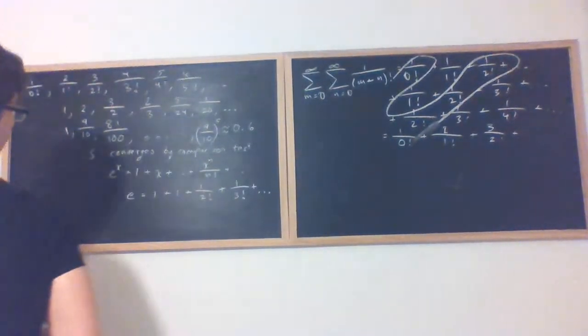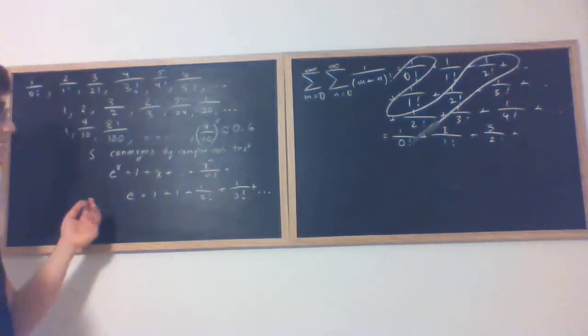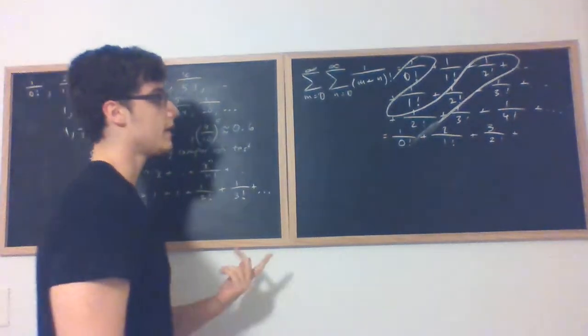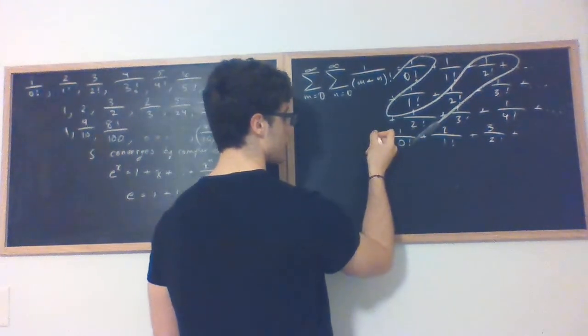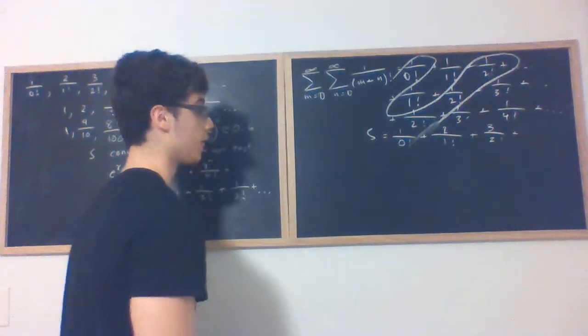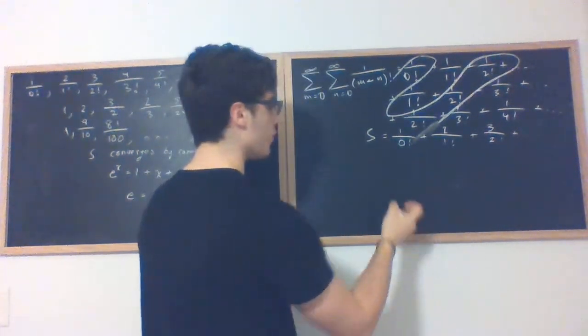Now, we have the Maclaurin expansion for e to the x and the resultant expression for e. Now, why don't we get back over here and since we know it converges, we're going to call whatever this sum is s. Very creative. Now, e is going to be useful.